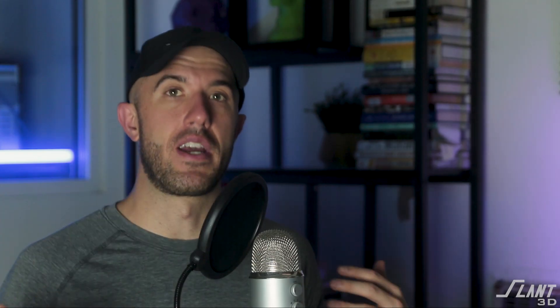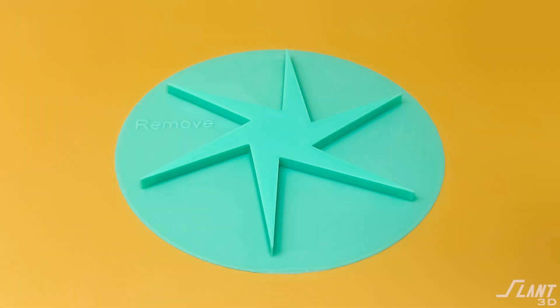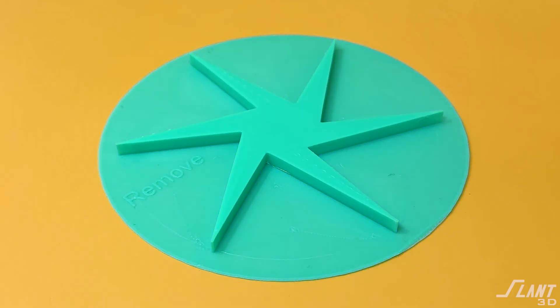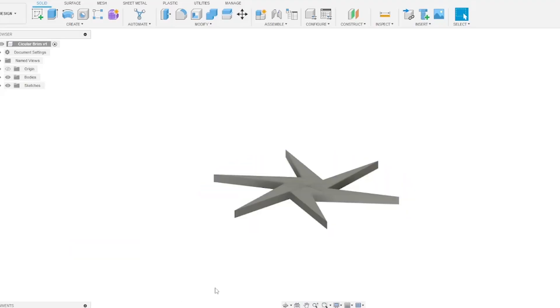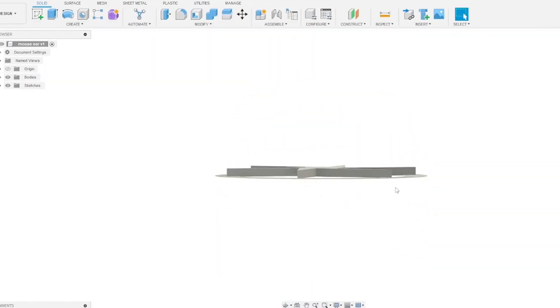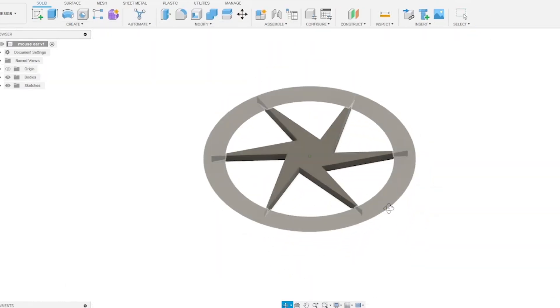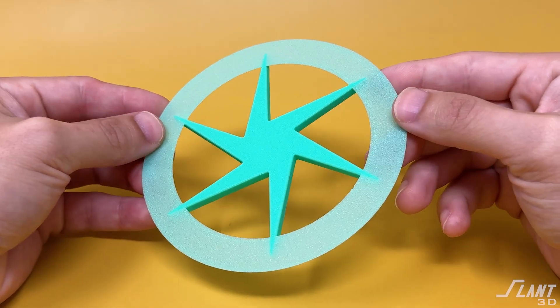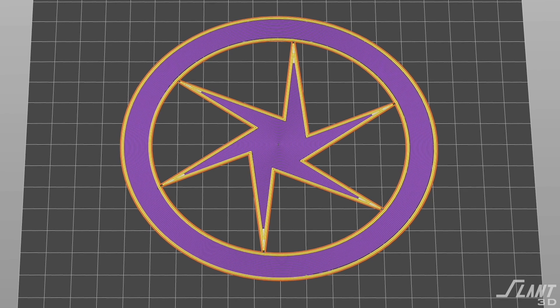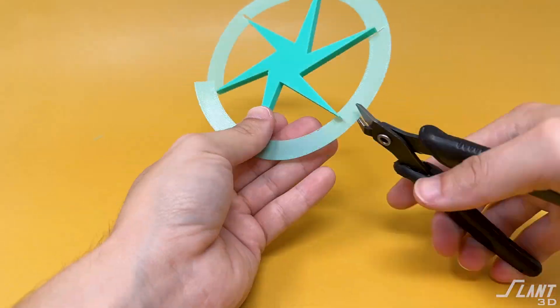Now there is a simpler way of doing it. If you have a nice symmetrical part like this star, you have these really sharp features that need to be tied down — but it's really only the tips of the stars that need to be held down, and the rest on the interior is just adding labor to the removal. So rather than doing a big circle that encompasses the whole thing, do an outer ring. That outer ring again creates a nice uniform first layer. If you're printing at home, you can use a concentric pattern so you have a nice outer ring that's reliably put down just like a normal brim, and then it's very quick and easy to remove.